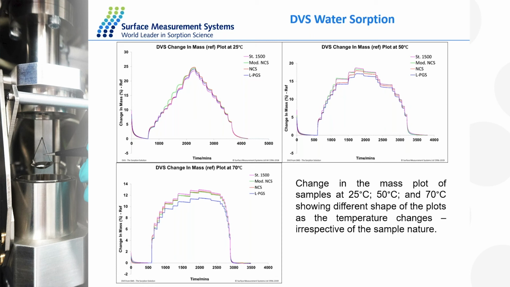And so if you change the steps, you will probably obtain a similar trend. In this case, we're going in increments of 10%, so you'd get a plot like this. But if you were to jump from 10 to 30 and then 50, you would expect the same kind of trend, but at different stages. You can also have different experiments, such as ramping experiments. So you can go directly from 0% relative humidity to, say, 50% relative humidity in the space of half an hour. So there are also different types of relative humidity experiments you can do with your samples.